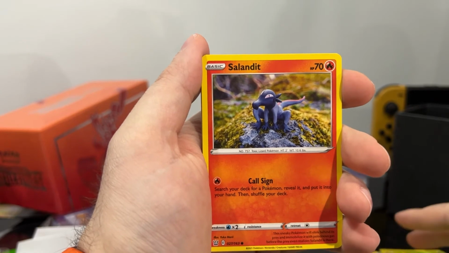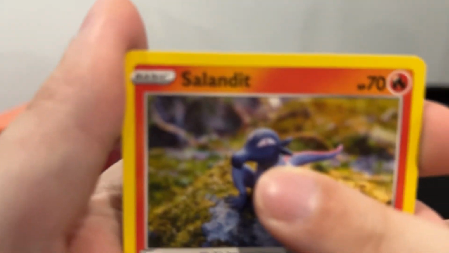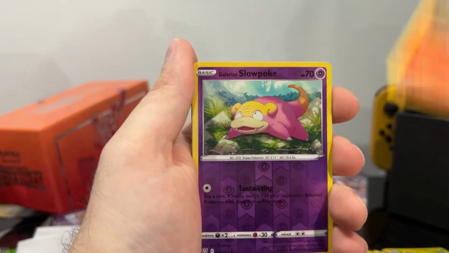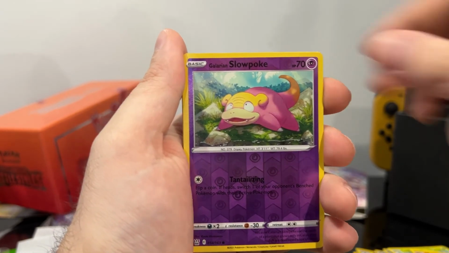We got Mrs. Bandit. Goodness gracious. Very interesting kind of... Look at me. Look at him. This is the face of a menace. Focus. Please focus. This is a face of a menace. Galarian Slowpoke. Kind of really like that. Actually kind of really like that.